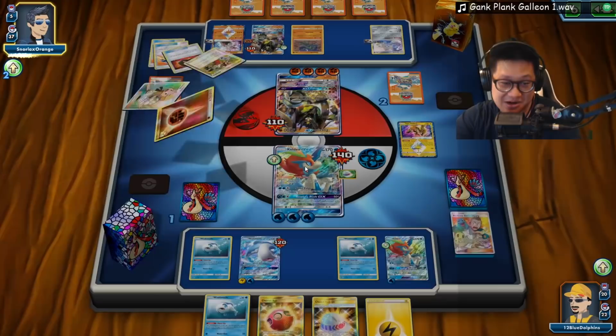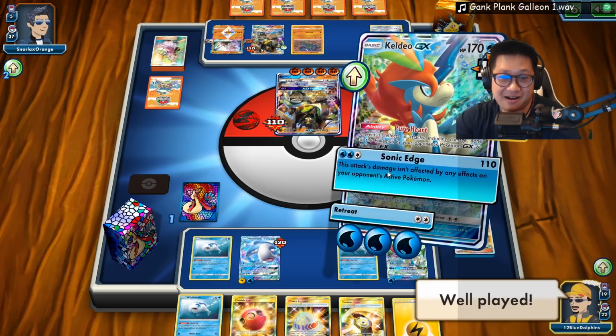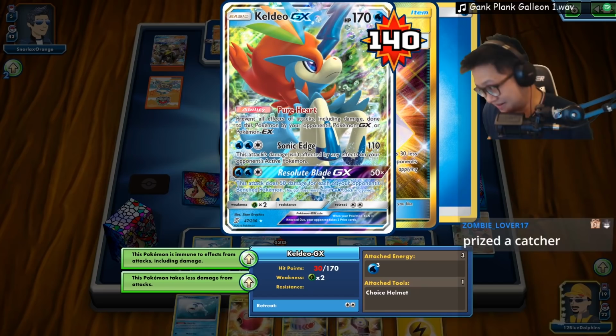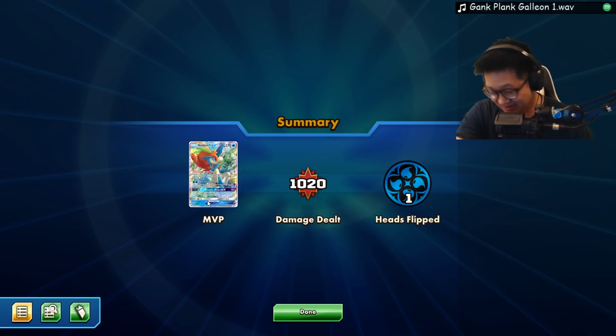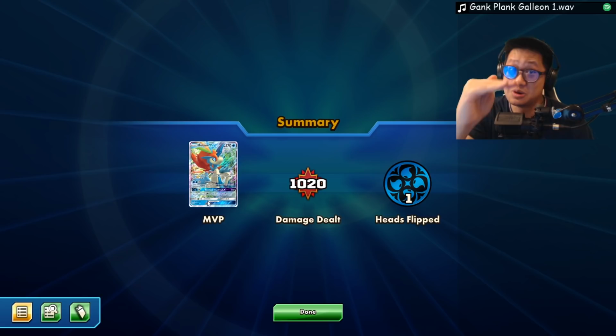Well played. Alright, we almost lost that. If he had 1 energy on his dog, this Keldeo would be dead right there. Good game. Prize Catcher. Ah! It was close. It was close. I made a misplay too, Zombie. Good game. Good, close match. Close match, man. That is close. Good game.